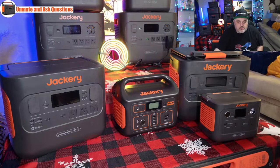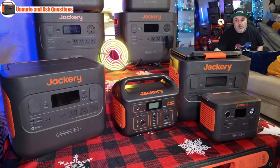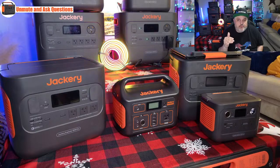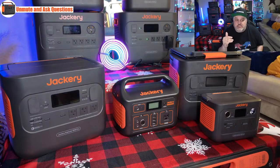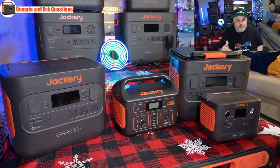Now, you do have, of course, the multi-port connections. You have 3 USB ports and all those others that you need. 7 ports total, 500 watts of power. Now, this is where it's cool. It is 500 watts of pure sine wave power, but you can peak it at 1,000 if you need to draw out a little extra power. If you are running a 1,000-watt device, it will drain that battery quicker.